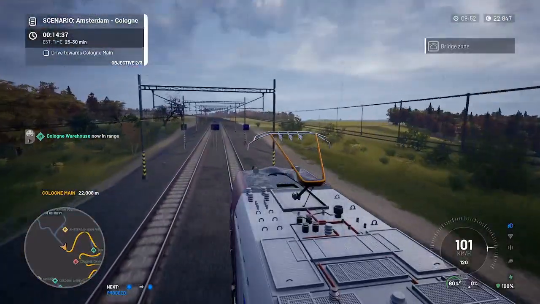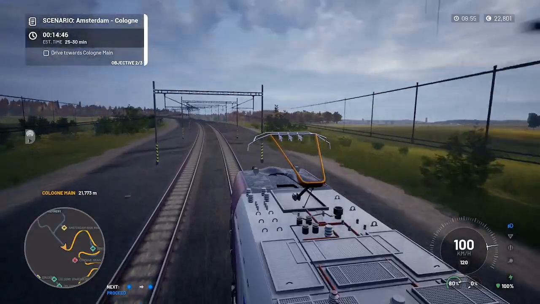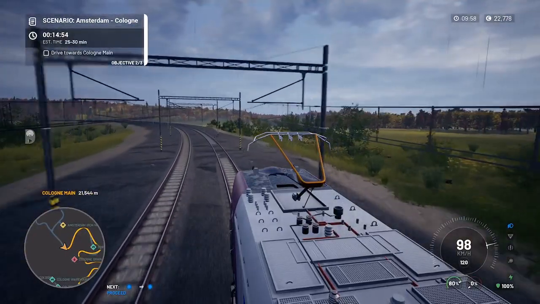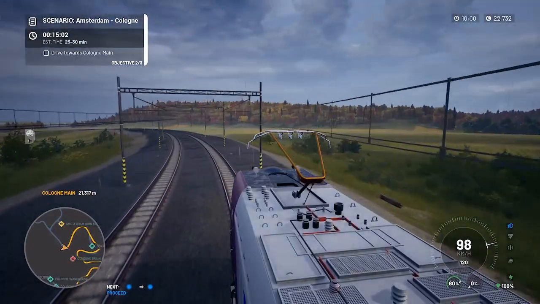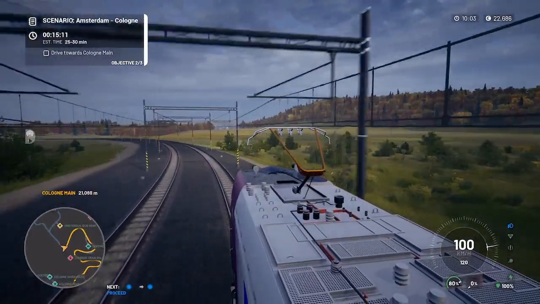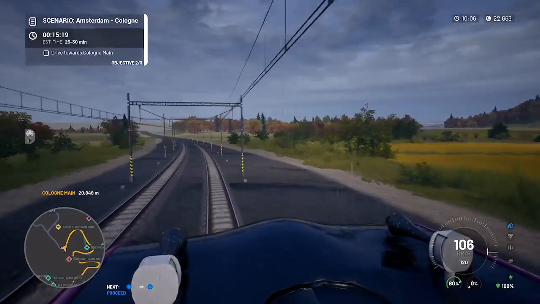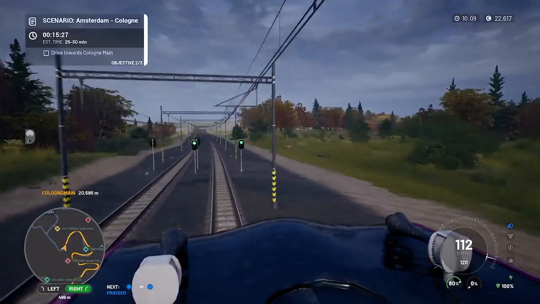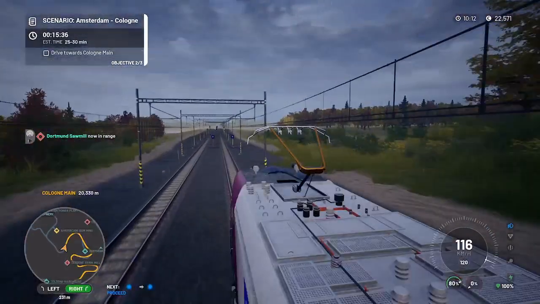Cologne warehouse in range. Yeah, Cologne warehouse is over there. Because we'll probably go away from Cologne warehouse and then go back round and bump into Cologne warehouse again. Because it looks like we're going to go round that bend over there, around the hill. Dankeschön.